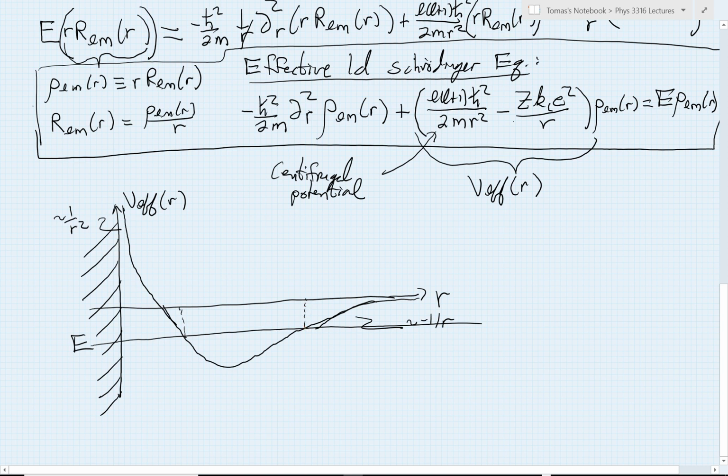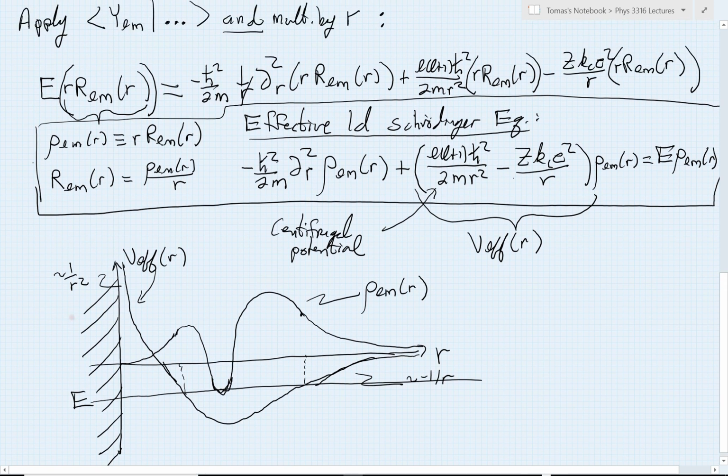So I can even sketch my wave functions then. In this forbidden region, my wave function will always have to be curving away from the axis. So it'll have some kind of general appearance like so. Then when I'm in this classically allowed region, it can oscillate. So it might have a couple of oscillations like thus. And then finally, as it moves into this forbidden region, it again has to curve away from the axis. And as we get far away from the origin, notice the potential is going to nearly a constant, nearly zero. So out here I can be pretty sure I'm going to have something that looks like exponentially decaying solutions. So this curve is my effective potential. This is the type of solutions that I'm expecting for my radial functions rho sub Lm of r. That gives us an intuitive feel for our solutions. Our job now is to start the hard work of solving this equation in its full glory.